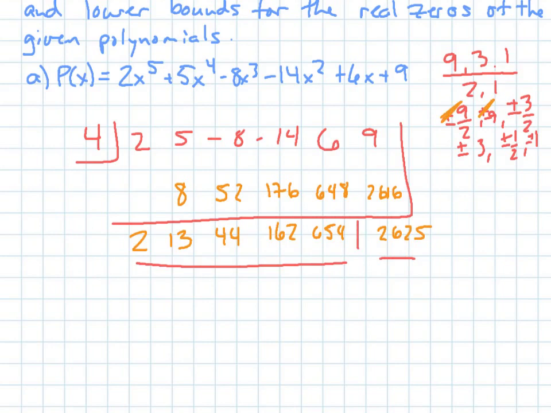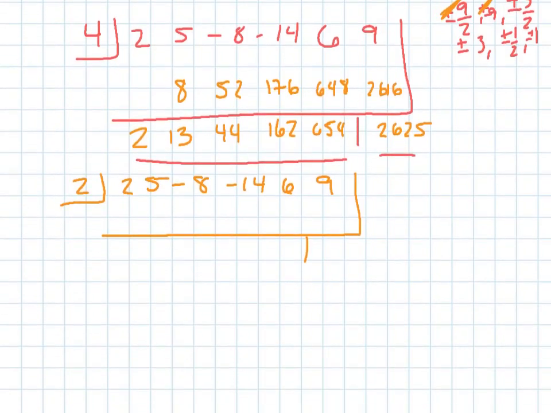Okay, so let's plug in 2. If I did the same thing, then 2, then 4, 9, 18, 10, 20, 6, 12, and then 18, and then 36, and then 45. So they're all positive values. That means that 2 is an upper bound. You can reduce this down as far as you want. 2 is actually the smallest one, because if we went to 1, it would not give us the same thing. So let's say the upper bound is 2.